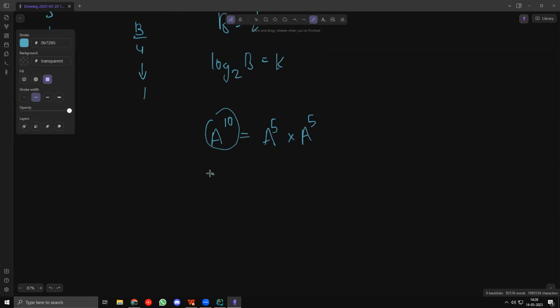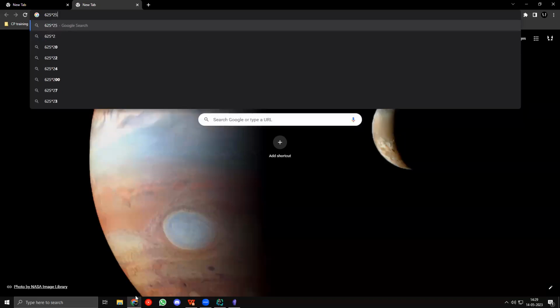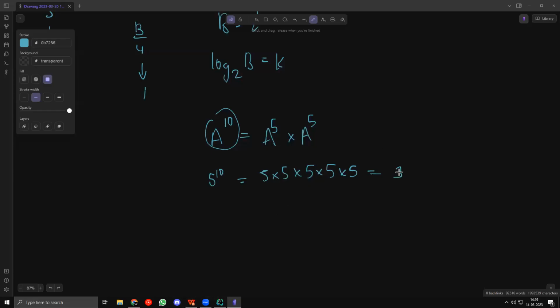If you want to calculate 5 to the power of 10, you take 5 into 5 into 5 into 5 into 5, let's say, and you'd say, okay, I'm too tired to do this. If you want to enter this into a calculator, you'd first enter 5 into 5 into 5 into 5 into 5, and then you'll say, okay, I already have calculated this half of the thing. I'll just have to multiply it by the same thing again, right? So this would be 625 into 5, which is 3125.